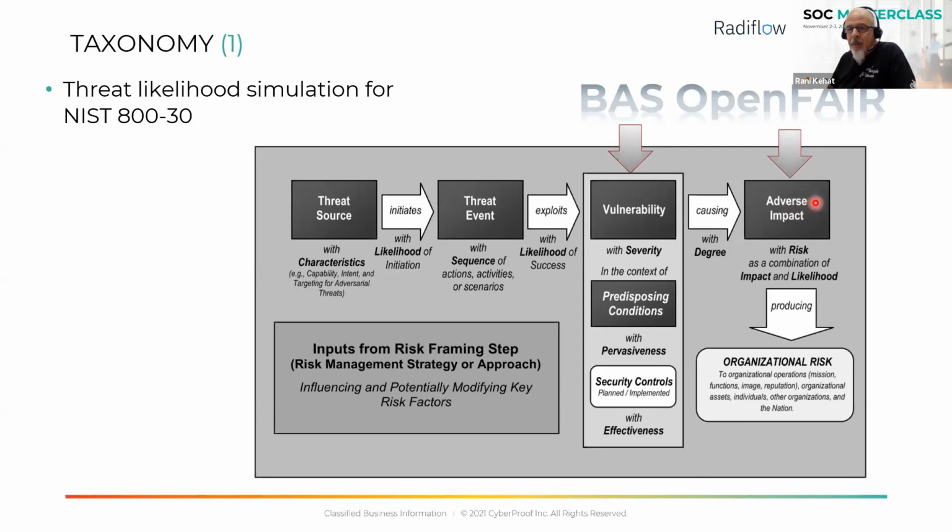So the way we actually do it is we do a virtual breach attack simulation. I'll go into a few slides in a minute. We do a breach attack simulation to get some data points of the ability when a threat meets a vulnerability at a certain network with certain preconditions. Nothing generic. We actually look at each client's network and simulate this breach attack simulation in order to get data points. And only after we get those data points do we start doing statistical simulation in order to get some kind of distribution.